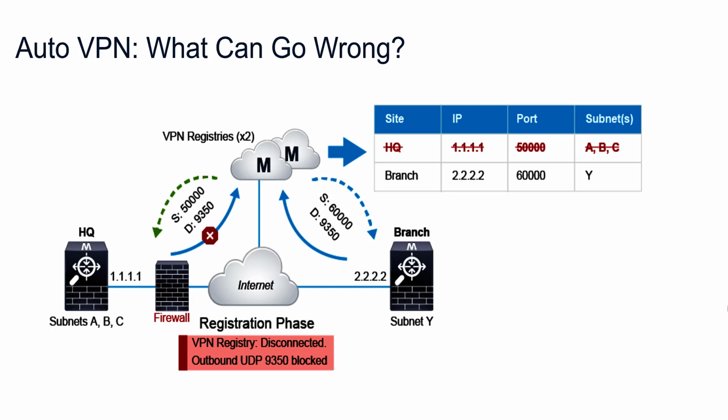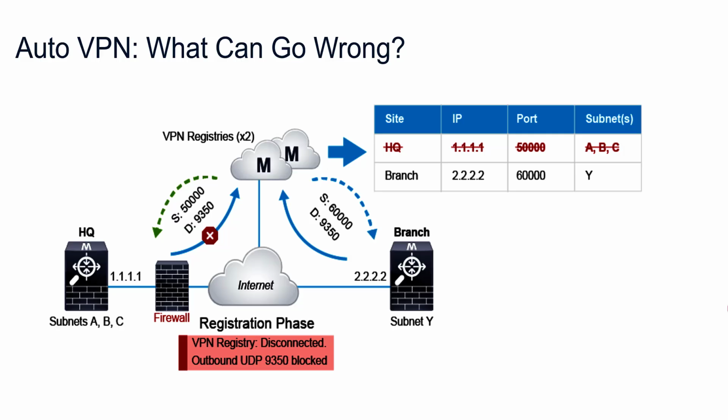During registration, the MX is sending traffic with a random ephemeral high UDP source port and a destination for the Meraki registry of UDP 9350. All right, registration is our control plane foundation. If the control plane fails, no peer discovery, no route advertisement, no tunnel formation, and so on. So again, we need to check if there's an upstream firewall, some sort of ISP filtering, misconfigured NAT devices, security appliances in the path, and so on.